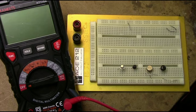So next we'll look at a few other devices for testing solid state components, and that'll come up next.